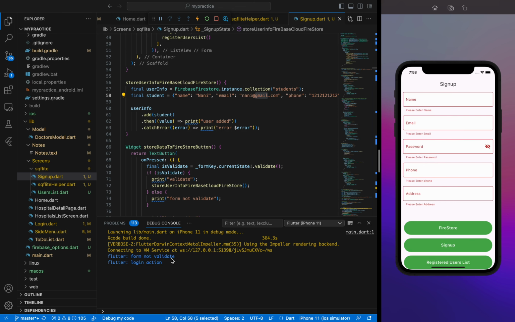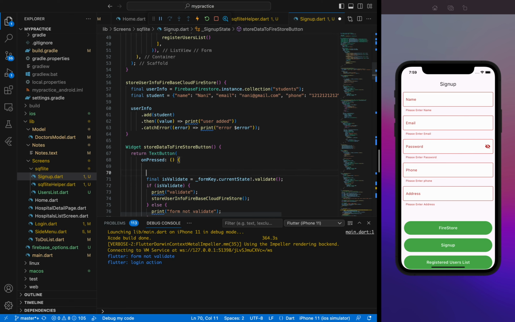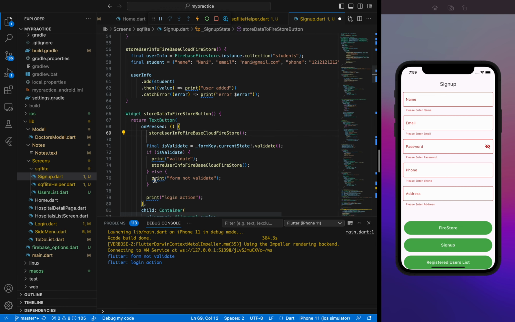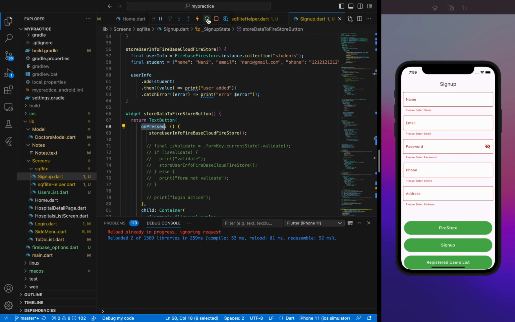There is some validation of the form, but we are providing sample data, so we would need to enter the whole form. One thing we can do: before validation, we paste this function call and comment out the other lines. Let's restart and click on Firestore. See, the user is added here.